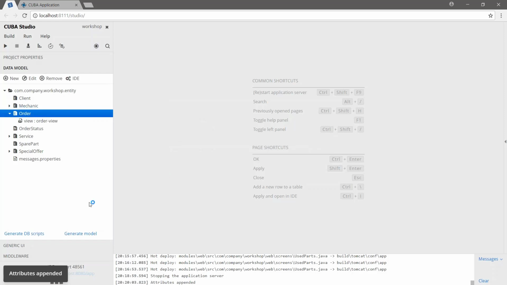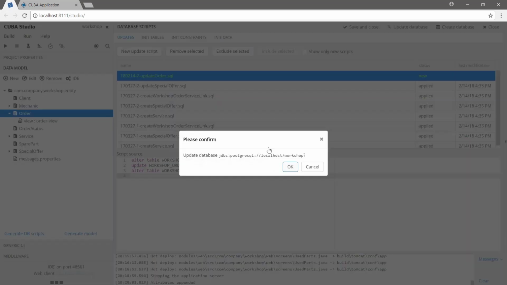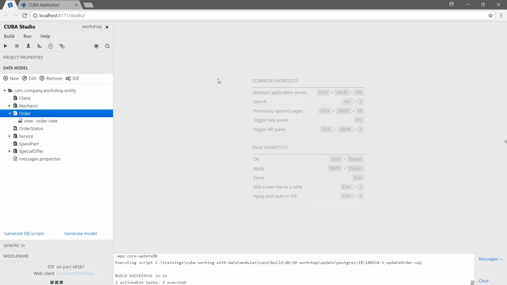Now let's generate database scripts using a special action in the data model section. Generate database scripts. And click Update Database to execute the update order SQL. Now I've added the attribute.